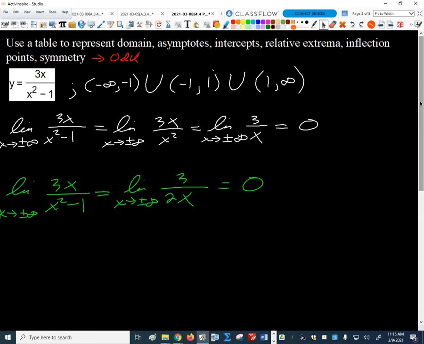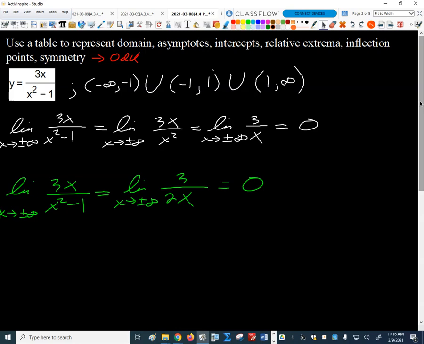So we know that for the domain, we have to exclude the values -1 and 1, right? We already did that. We know this is an odd function because the top is odd and the bottom is even, or you can just do the test for symmetry and you'll prove to yourself that it's odd. Okay, we took limits here too, right? Remember, we reviewed our limits of rational functions, and in this case, because the denominator is a higher degree polynomial than the numerator, the limit as x approaches plus or minus infinity is 0.